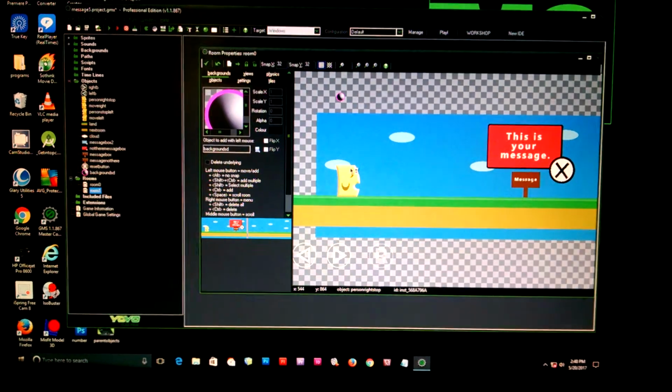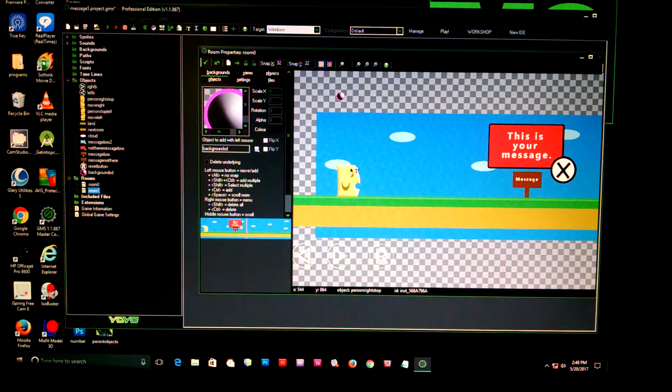Talk about message box 2. This is another way of doing a message box other than using the pulse code. And then I'm going to talk about background sound again, and how it can continue when you move to the next room. Also, I'm going to talk about a reset button where it will reset your character back to the original spot in the game, and also talk about persistent objects.